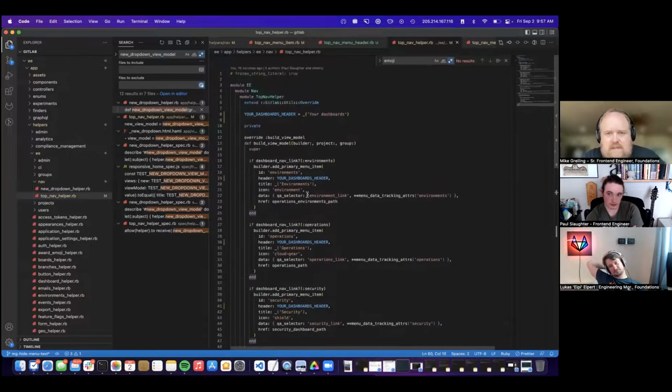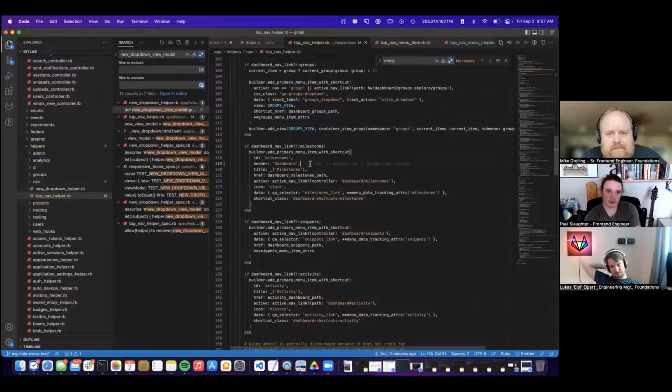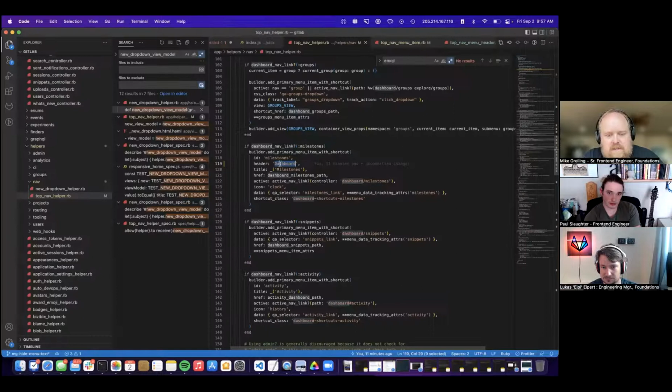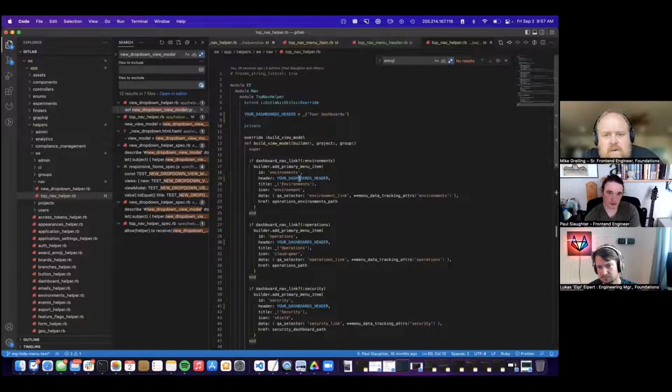So we just got these. Now let's go to the other top nav helper. There you are. Let's see. Milestones should be under Explore, for milestone snippets and activity. And I'll just create a constant. How did I name it? Your dashboard.